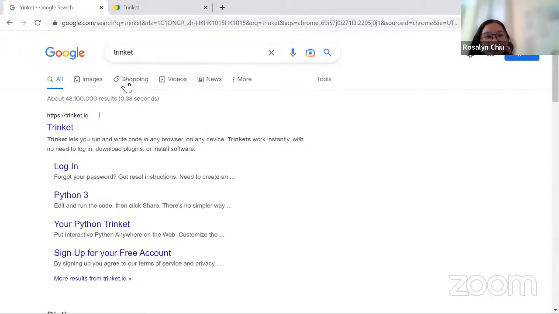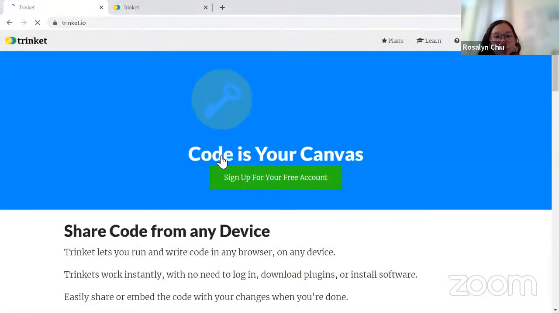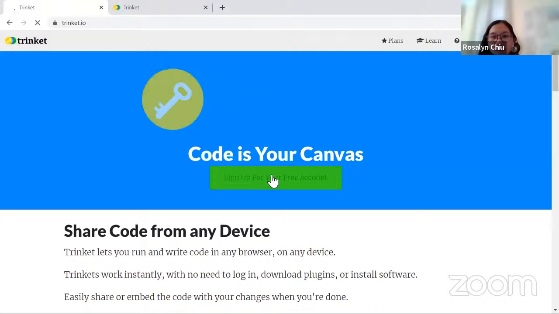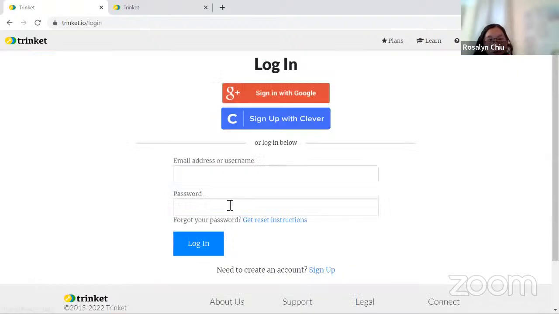Can you guys see the screen, the Google? Okay, so we're gonna go into Trinket.io and start with logging in or signing up. So I already have an account, so we're gonna just log in for me.